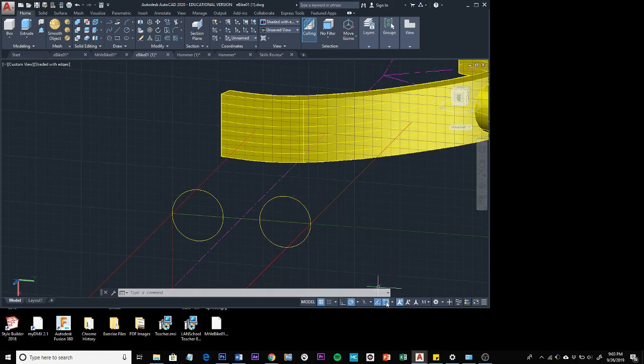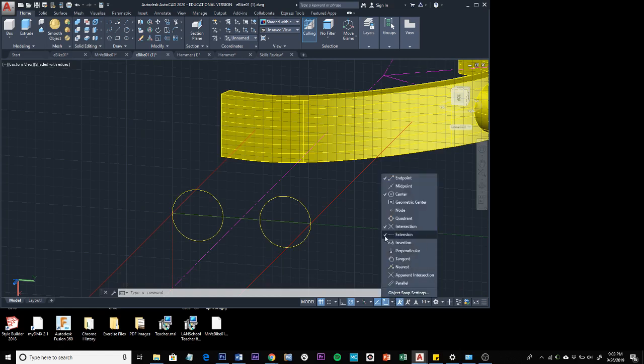So your object snap button is down here. This toggles that ability on and off. If I click it off and I'm in a drawing tool, there would be no snaps. You'd just be kind of freehanding it. So with the snaps on, if I'm in a drawing tool, it will specify from a list of snaps, and you can enable defaults by clicking on this arrow next to this button.